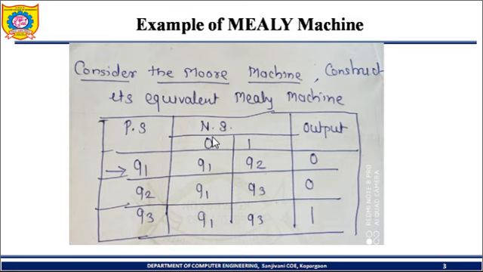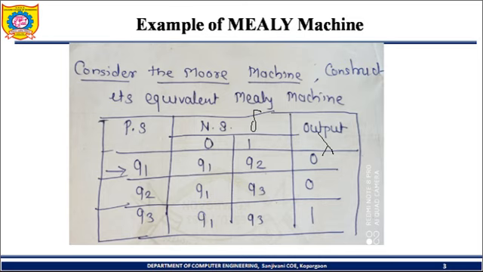In this transition table of the Moore machine, these are the states, where Q1 is the initial state, Q2 is the next state, and Q3 is one more state. The output, which is lambda, is 0 for Q1, 0 for Q2, and 1 for Q3. There are two input alphabets, 0 and 1, and this is the delta. Q1 after accepting 0 stays in Q1, as shown. Now we want to construct its equivalent Mealy machine.